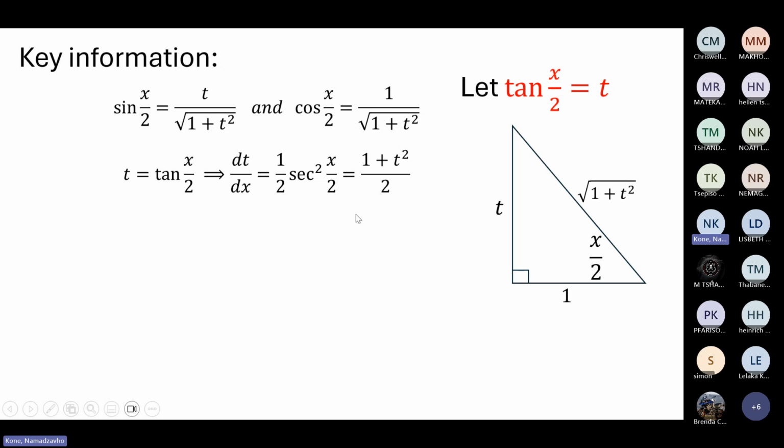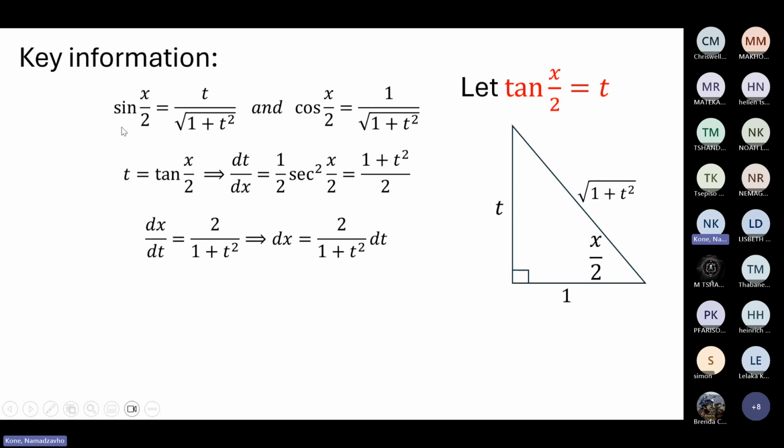Now when you flip it over, this one up, this one down, this 2 will be the numerator, this one will be the denominator. Then you will get 2 over that, and dx now is that one. Now in our toolkit, when we remove dx, it is going to be replaced by 2 over 1 plus t squared dt. And the rest will still be replaced by those ones.